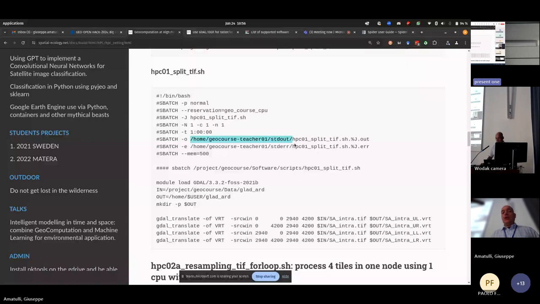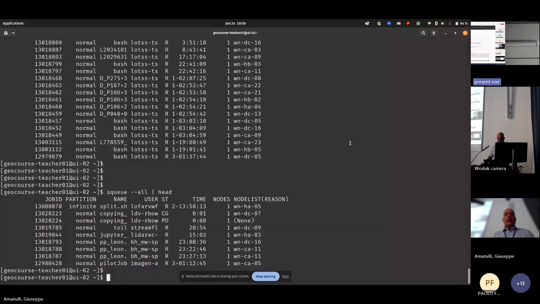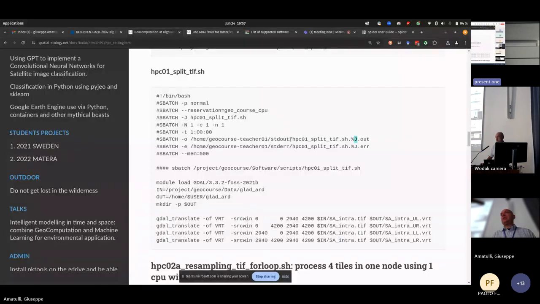As you can see, I'm keeping everything constant, with all the names perfectly the same. In this way, I know that if I run this script, it's going to produce this standard error with the same name plus the job ID, and this is the information that you read over here. That's why they are important. Job ID, the queue, the partition, the time, and also the node, but the node you don't specify over here because it's allocated automatically.